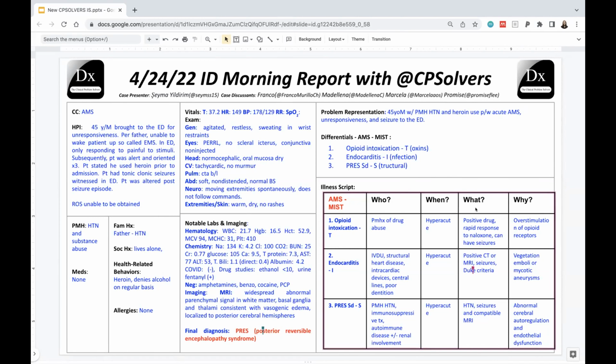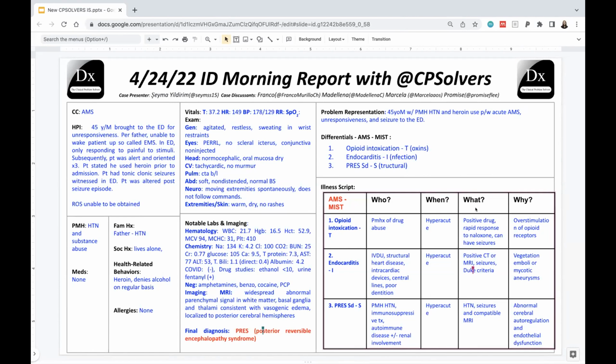And I think the PRES part is really an interesting diagnosis. And I think Sammy had mentioned, like, hey, was it the blood pressure that caused the radiological footprint you see on CT or MRI, or is it the other way around? Like, what actually causes the endothelial dysfunction? I don't think anybody really knows, but in certain presentations, it can look the same. Sometimes the treatment is the same.